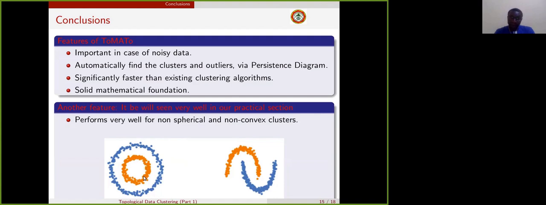What do I mean? Tomato performs very well for non-spherical clusters and non-convex ones. And this is not the case for classical clustering algorithms like K-means. For example, on this figure, K-means can fail to obtain the clusters here. Even for the non-spherical here, if you use K-means, you will not obtain these clusters.